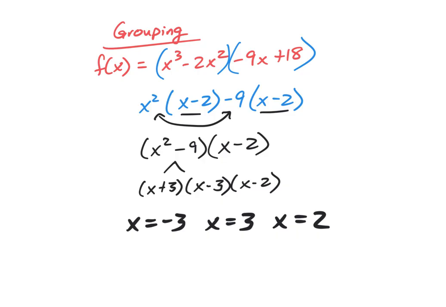If I graph this, and for the sake of saving time I'm not going to graph this, but if you wanted to graph this, these would be the three places that it's going to cross the x-axis. And because we have a degree of 3 and we have 3 different zeros, then once again, they all have a multiplicity of 1. They all happen one time. They're all going to go through the x-axis at that point.